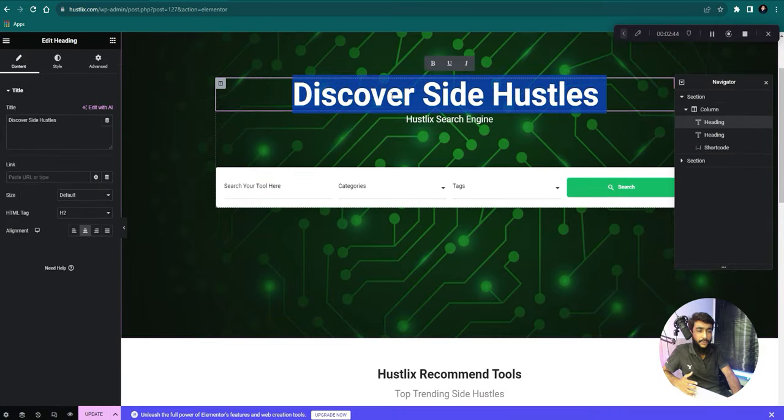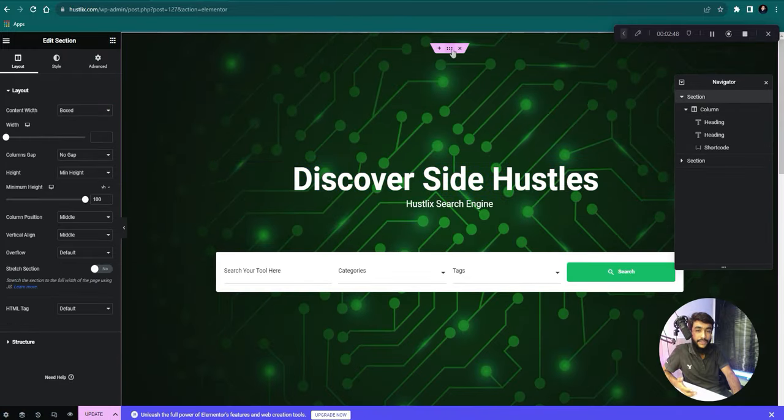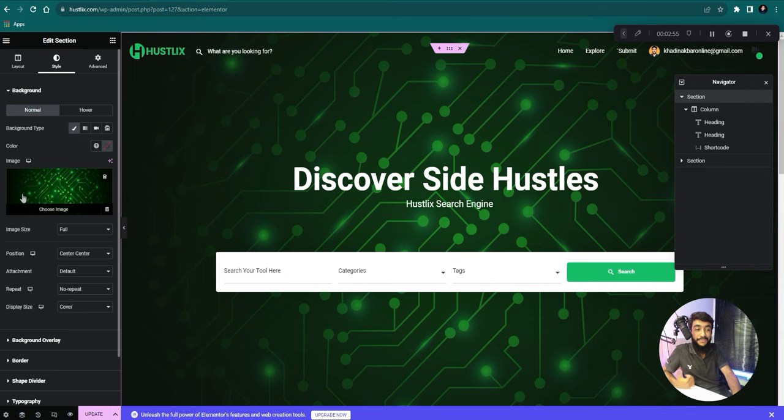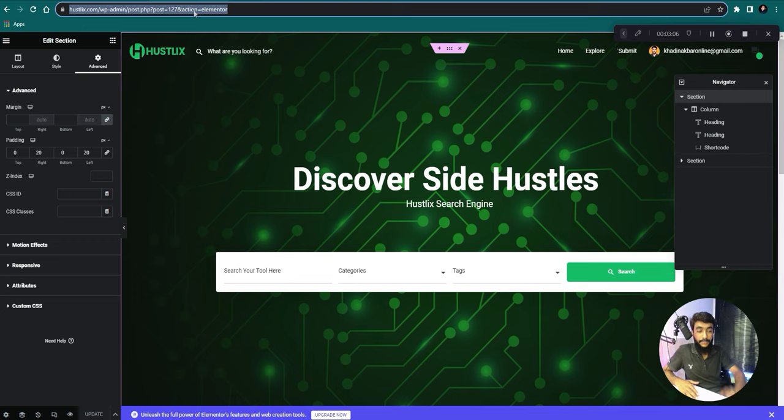If you want to edit any text or any picture, you just have to hit these three dots and you can do all the edits. First of all, you can edit the layout, then you can edit the style, from which you can see the pictures, then you have some advanced settings, and after that you can just hit update. And with the website you created using AI or using 10web, you can edit with a similar process.